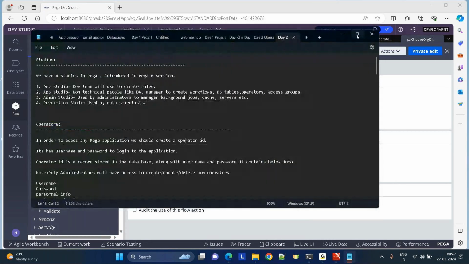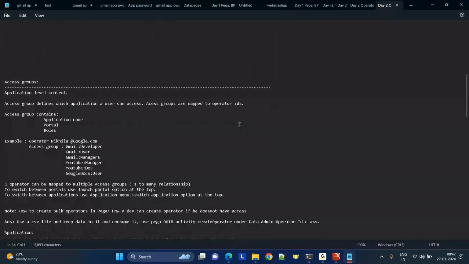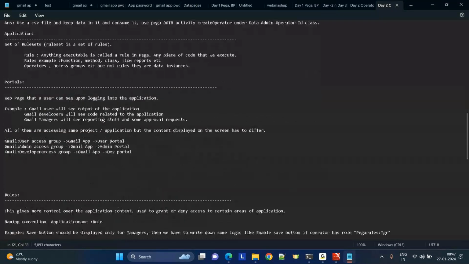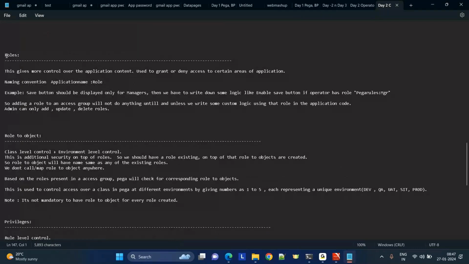Have a look at this document, guys. You will understand. Access group, application level control, means which application I can access is decided in the access group. Roles are used to grant or deny access on certain places of the application.